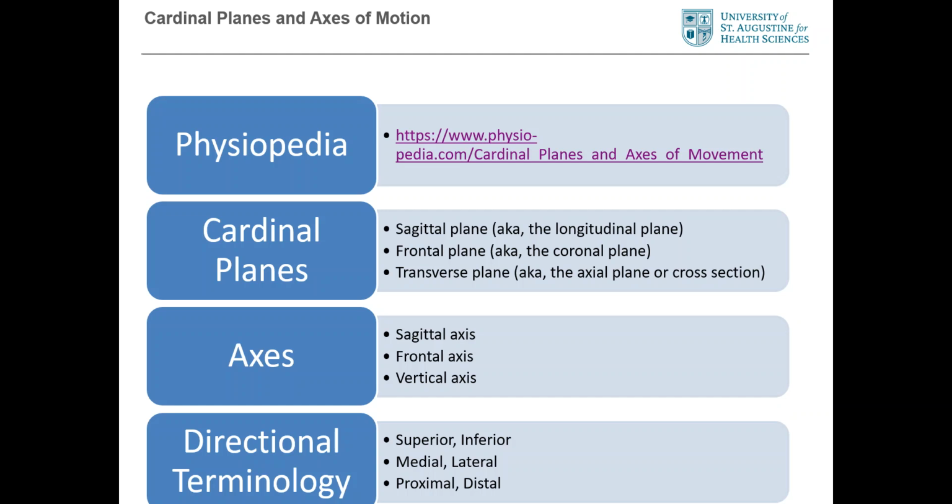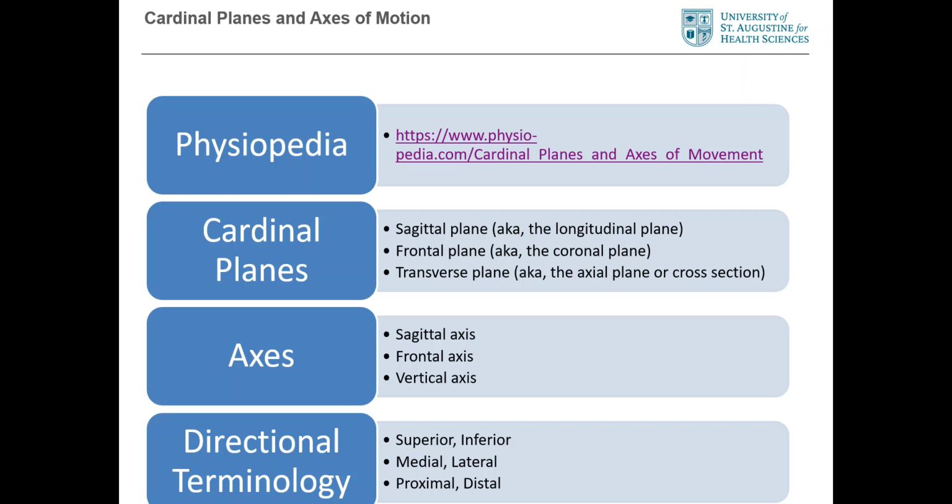You should also review and make sure you are familiar with directional terminology, some of which I've already mentioned, as indicated in the slide. A brief description of these terms is as follows. Superior means above another structure or closer to the head. Inferior means below another structure or closer to the feet. An example is that the clavicle is superior to the sternum.